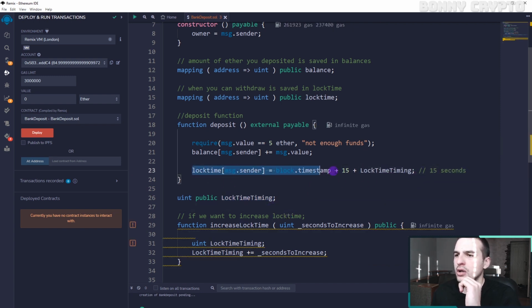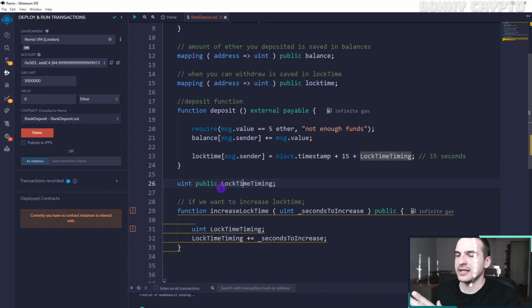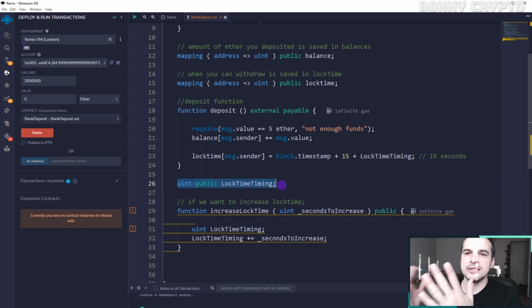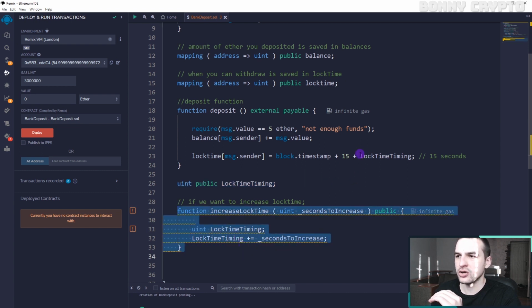So now lock time for each address that deposits will be block timestamp plus 15 seconds plus lock time. The default value for the uint is 0, so if we do not use this function, here will be 0 and our lock time will be only 15 seconds plus block timestamp.